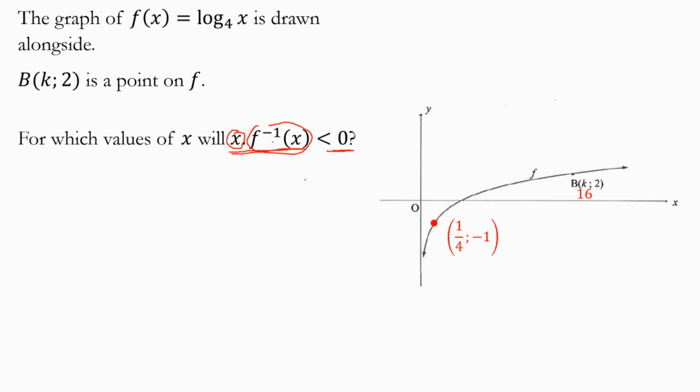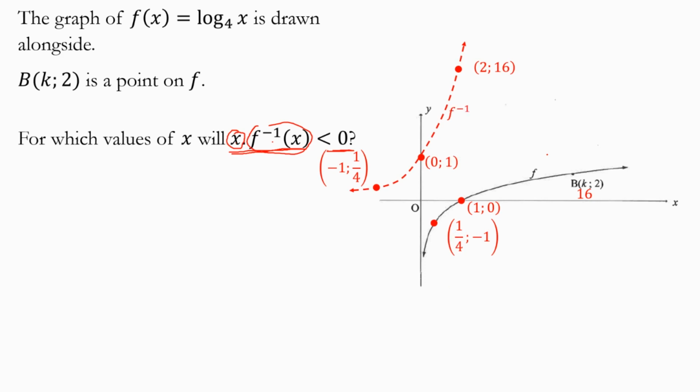Okay, so we have to have a picture of our inverse function here, the inverse of f of x. So now just swap everything. Just have a rough sketch. You don't need to have a perfect sketch here. A rough sketch of the inverse function. Right, I'll just sketch it here. This is the point (2, 16). You see that? X becomes y, y becomes x. This is another point. This point is (1, 0), so it means the inverse is going to be (0, 1) there. See that? And then we have the point (-1, 1/4) also. You see, that's another point. And then this is the graph of the inverse function.